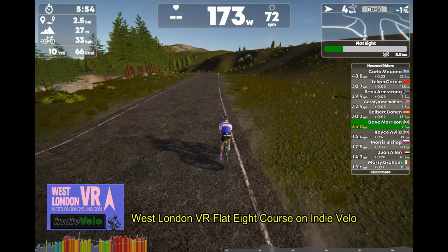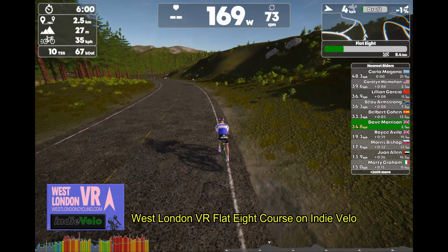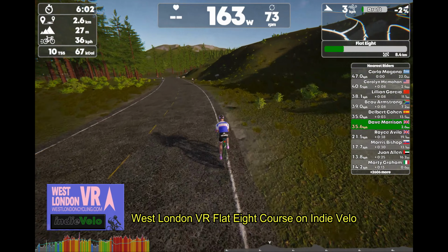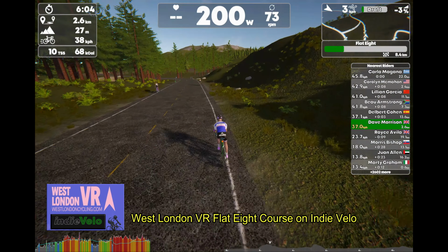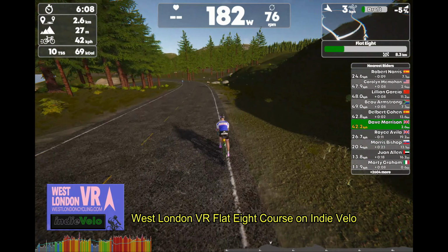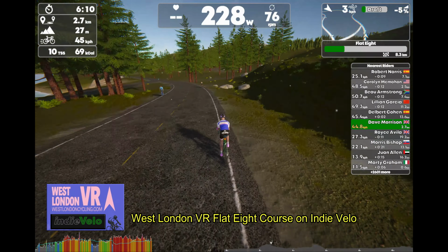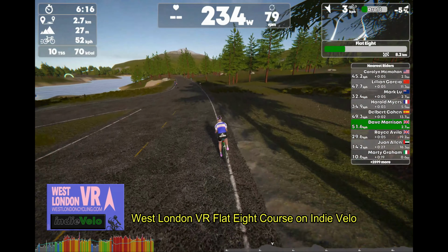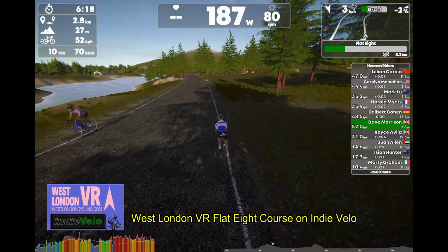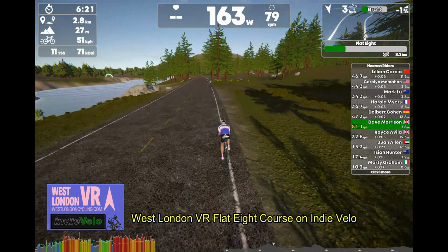So we're back down, we're over that little lump and a little bit of a drop now to -1%. You can see the lake just on the left now as we head towards the start of what I call the laps. Now when we get to the start of the 7.7 kilometre lap, you will go under an arch which says 1 lap to go. You can see the lake there. We're at the South Lake now, so we're inland. You can see the arch the other side of the lake there. That's one of those start points.